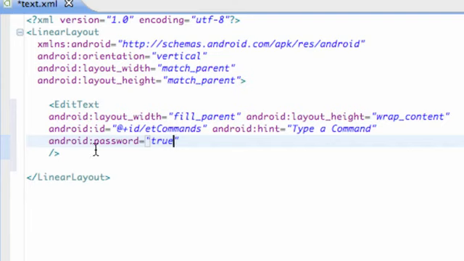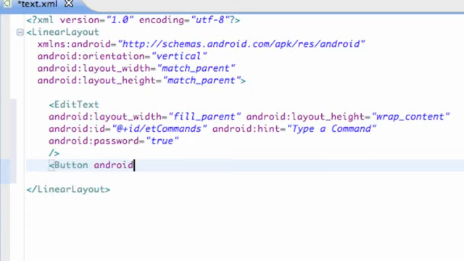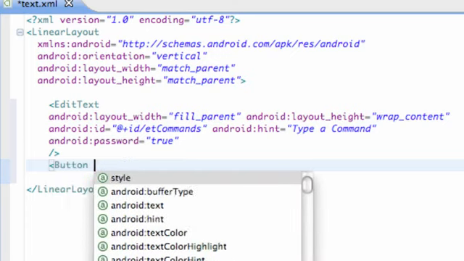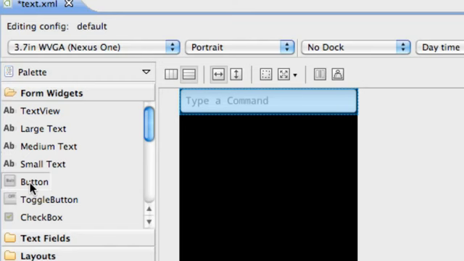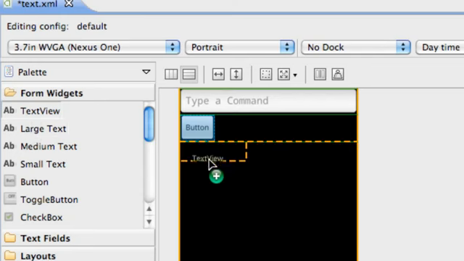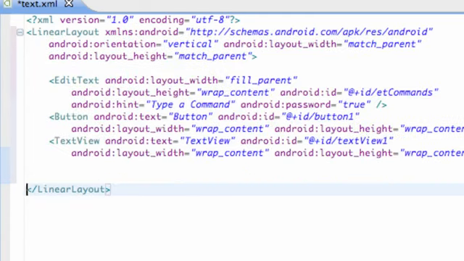And there we go. We have our edit text for the most part set up. What we also want to do is set up a button. Actually, we're just going to drag and drop a button in there, and then edit it. Then we're also going to drag and drop a text view. There we go. Command Shift F to format, or Control Shift F if you guys are on Windows.